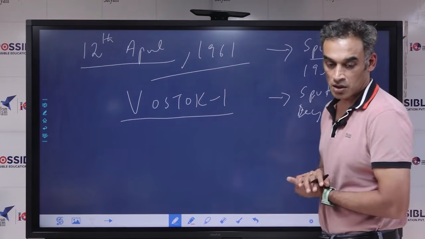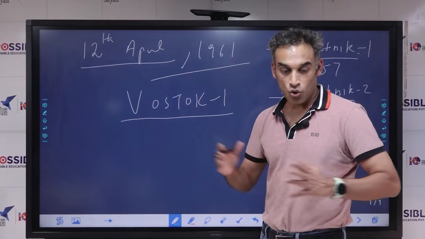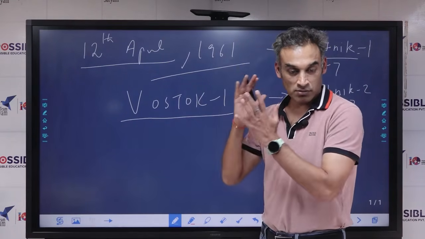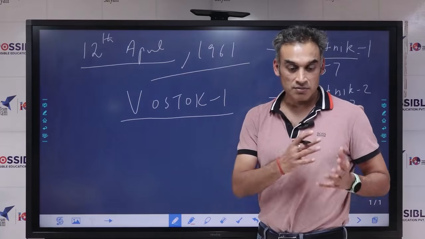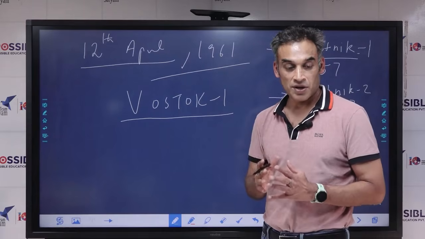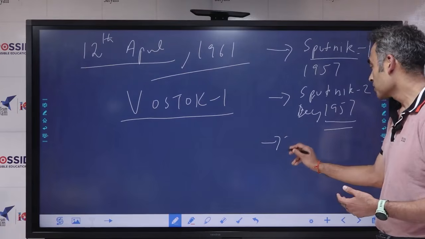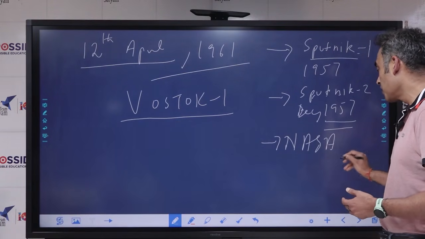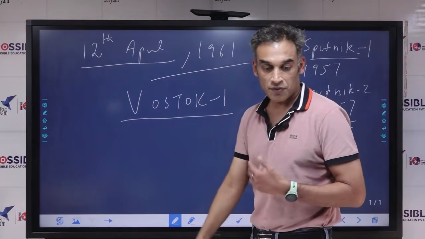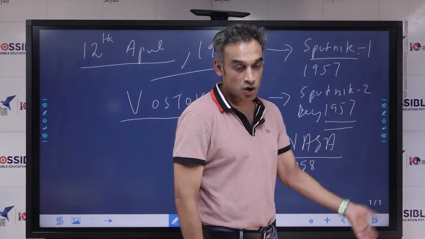Okay, again, USSR. After World War II, the world was divided into two parts, and communism was driven by USSR, and capitalism, democracy by USA. So if you look at it, USA was definitely threatened because of the spread of communism, and NASA was set up the following year in 1958. So these are all backlinks when we're looking at the first human space flight. Okay, and Washington is the headquarters of NASA.